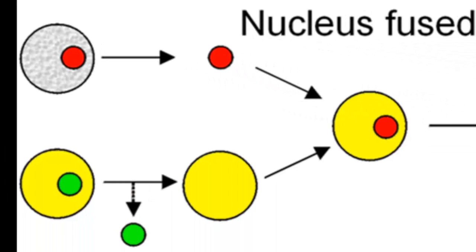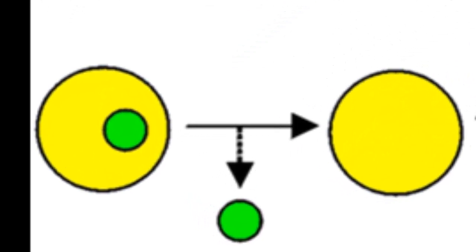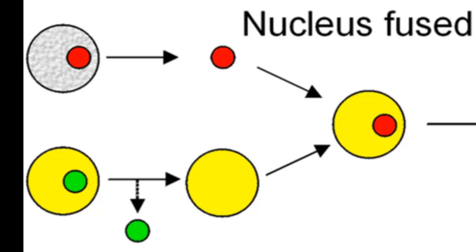Now that DNA is going to have to go into a donor cell. But a donor cell has its own nucleus, but those aren't the characteristics and the traits you necessarily want. So you'll take the donor cell, take out that nucleus, and then replace it with your desired nucleus. So now by pulling the donor cell's nucleus out, you put the desired nucleus in its place. So now you have a cell that's going to function based off of your desired nucleus that you want to have manipulated over and over again.